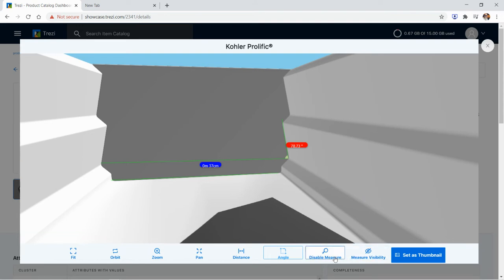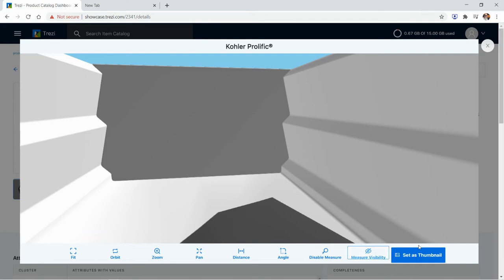Disable measure is this one here. So when you are using the viewer, you have the viewer embedded and you don't want the measuring to be available, you can disable it there. Likewise, if you now suddenly have a series of measurements and angles and such going on, you can turn them off so that you don't necessarily have to look at them. You might want to do a screenshot or such with it, and you don't want the measurements and such there.